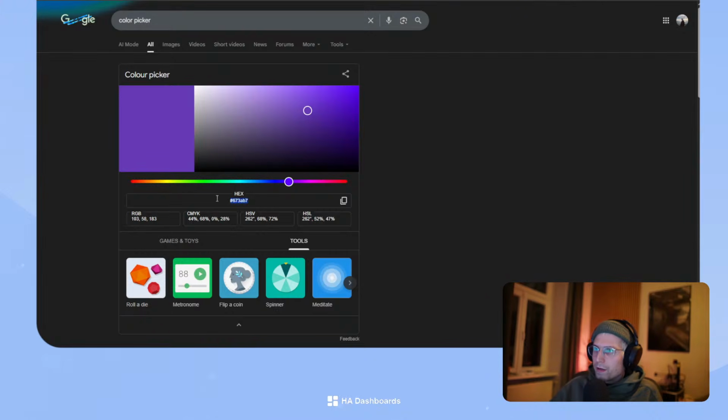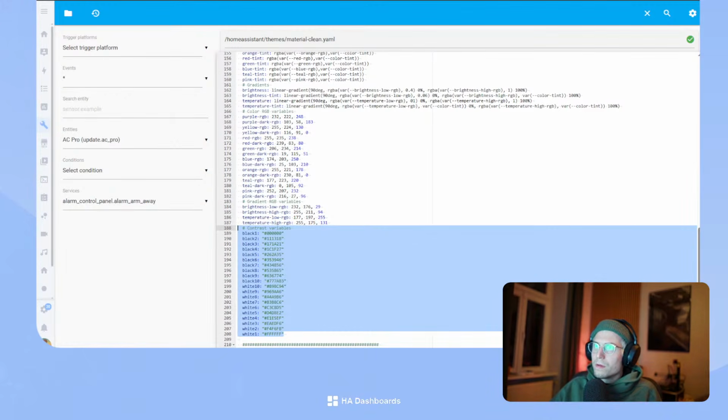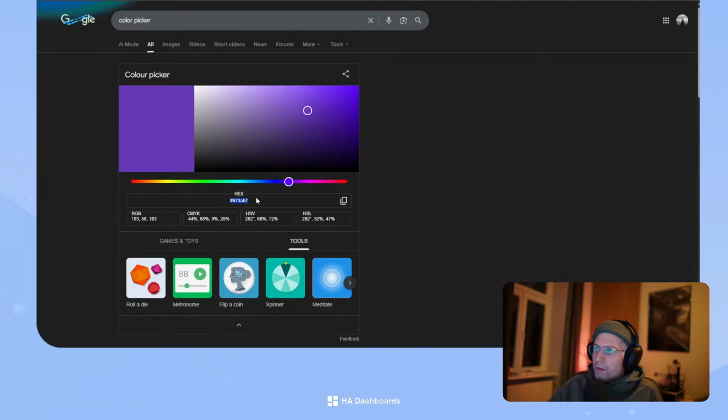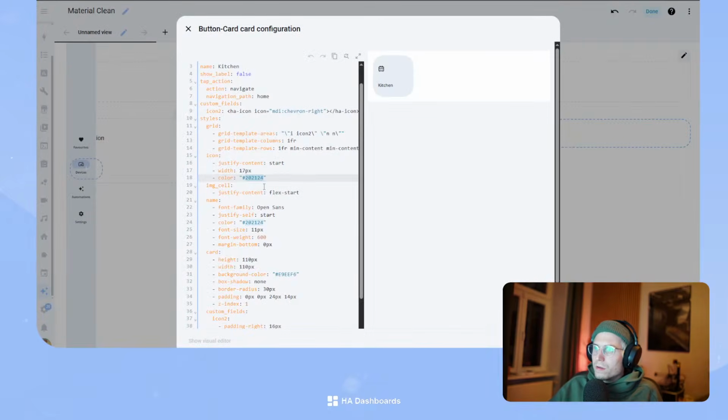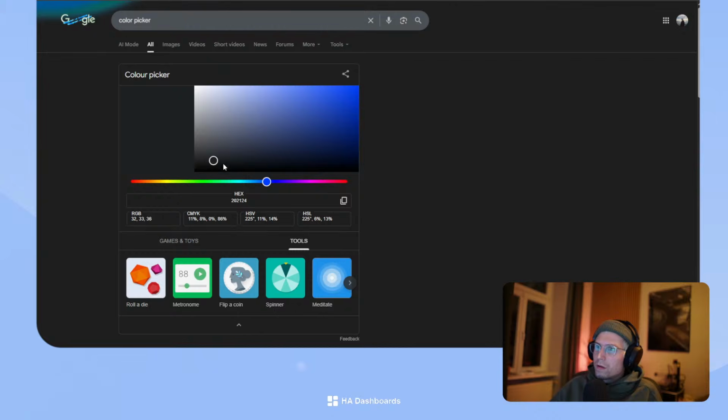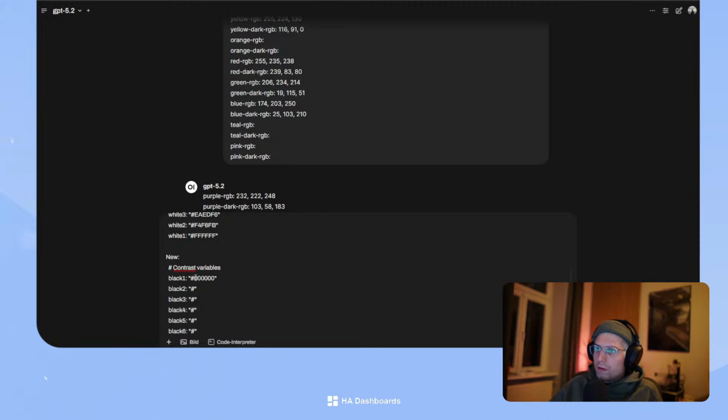let me put it in here actually real quick. Copy. Okay. Why can I not copy it right now? Copy. It's quite a dark gray. So this is like black 2.